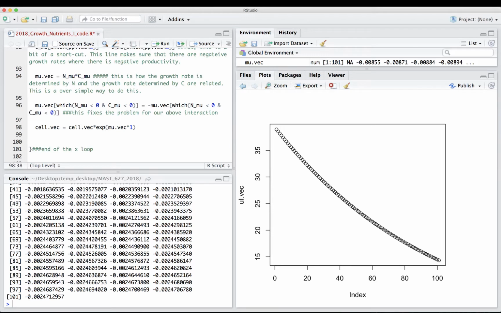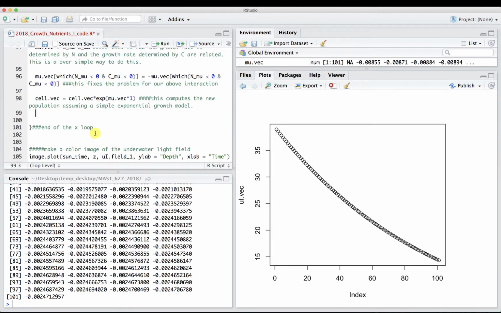So we're just using a simple exponential population growth model. There are other models. This is just very simplified.